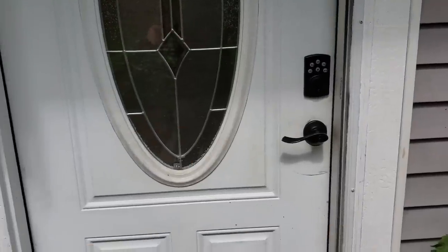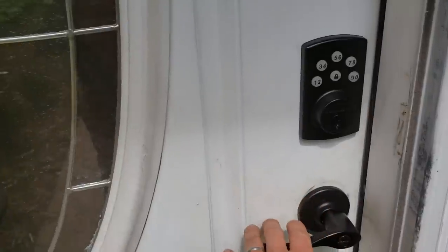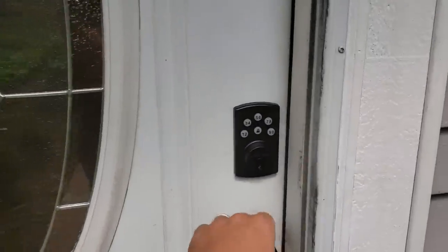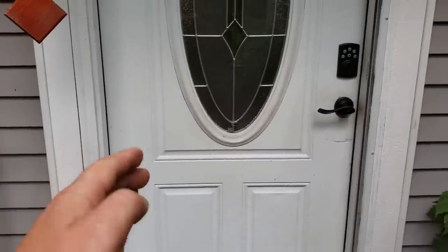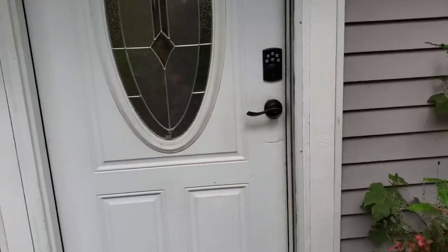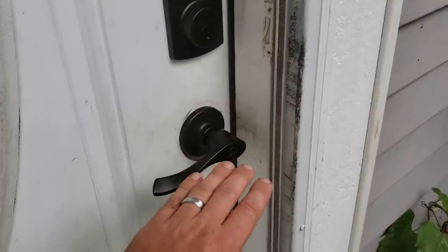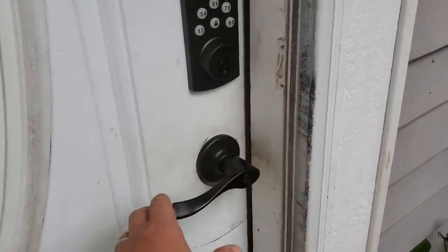A couple of things to consider before you purchase your door: whether you want a right- or left-hand opening. Our door opens on the right-hand side, so this is a right-handed door — that's where we want the handle for the storm door as well. You could do the opposite, but it'd be awkward if you opened the main door on one side and had to reach across to open the storm door on the other. You also have to make sure your handles don't line right up, so they don't hit each other. With a standard door, the storm door handle will be above it — that's just how they're designed.